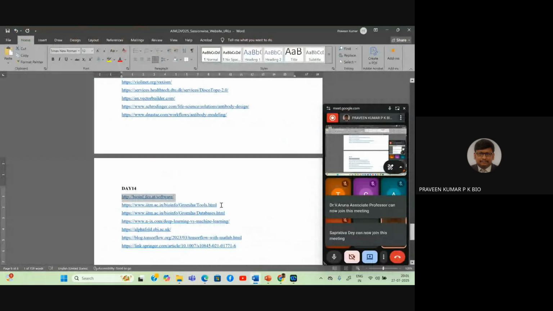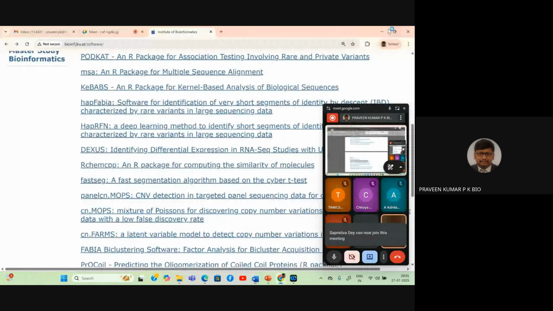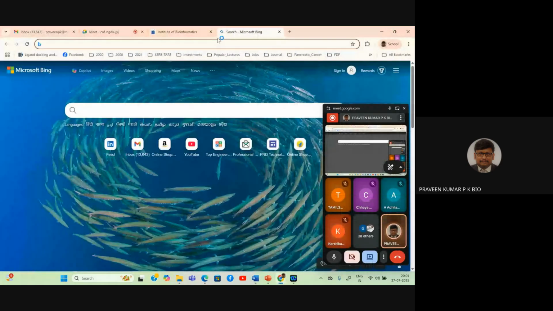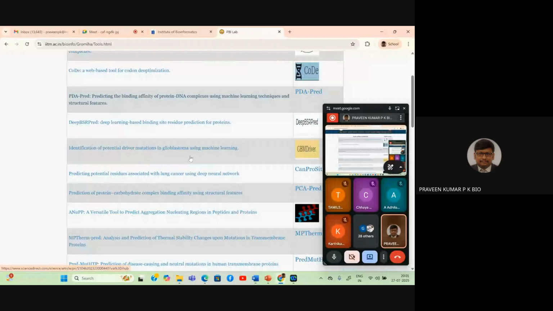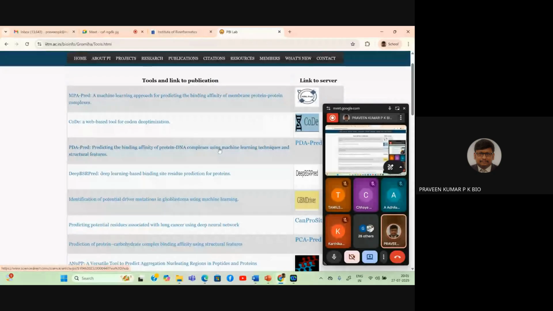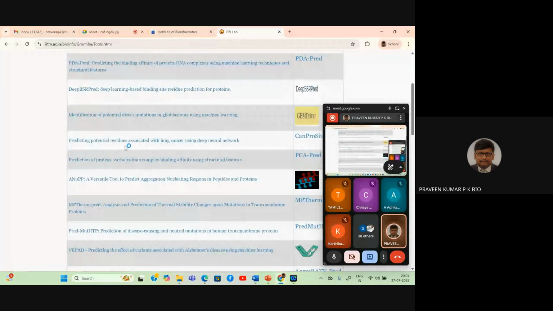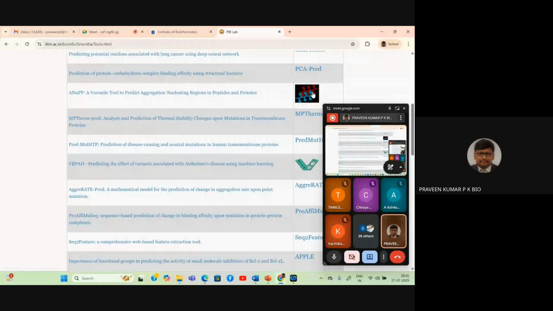Now let me take you to the next link. The next link is from Professor Michael Gromiha from IIT Madras. Here you can see plenty of tools. First is for membrane protein complexes. Predicting potential residues for lung cancer using a deep neural network, and different names for the tools.